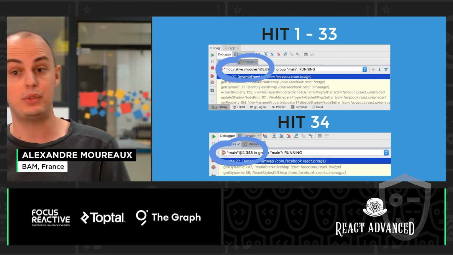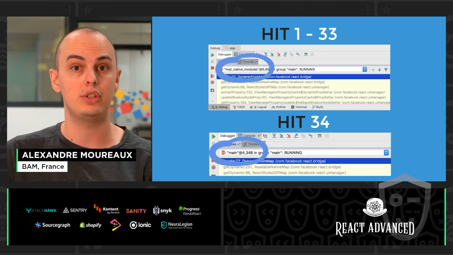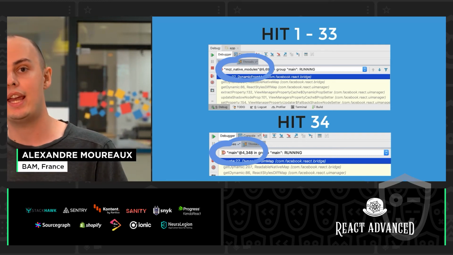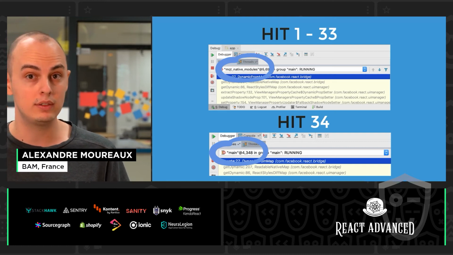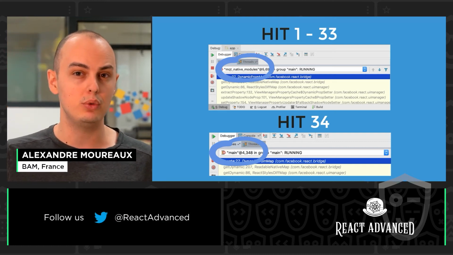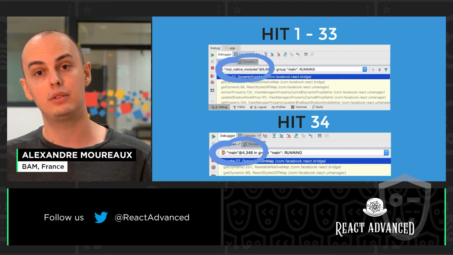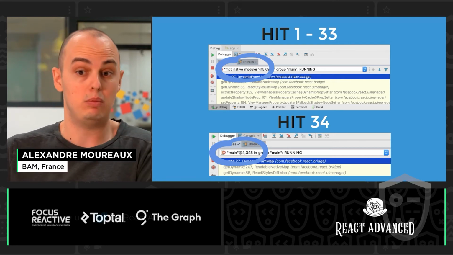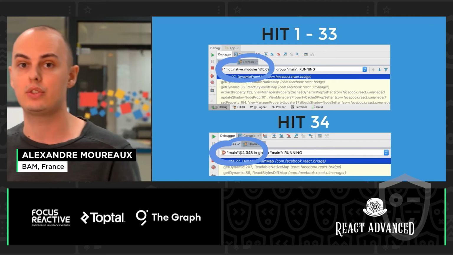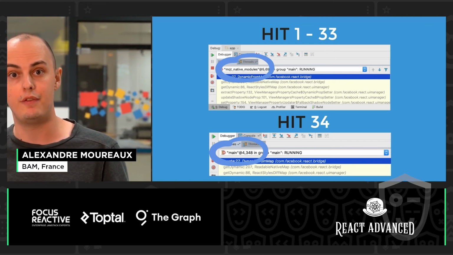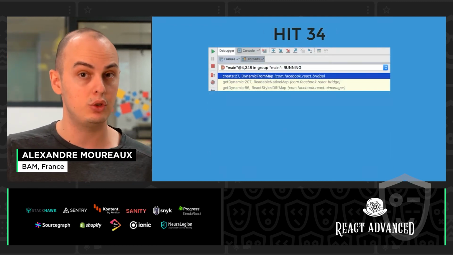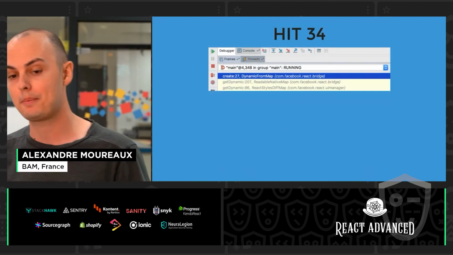This is the thread that React Native is usually using to deal with native code through the bridge. But on hit 34, the thread that was used is the main thread. So I was actually not triggering the bug in this case, but this gave me a very big clue. This function, DynamicFromMap create, could be called from different threads.